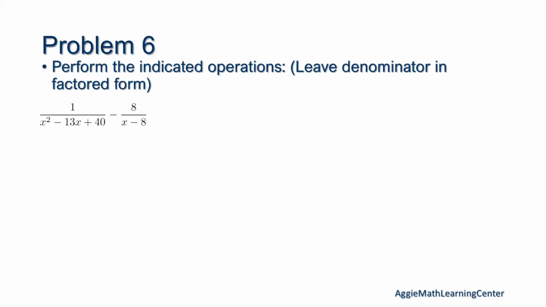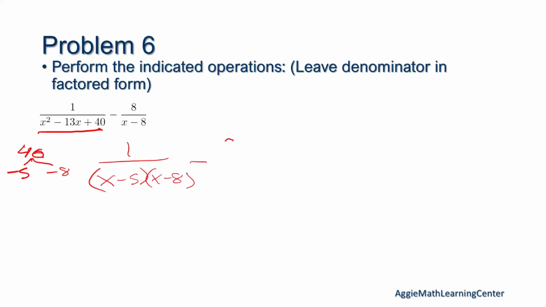On this one, it's kind of hard to see from this denominator what the factors are. So I'm first going to factor it, so then we can see what it has. We want to find something that multiplies to 40 and adds to negative 13. So I think negative 5 and negative 8. Yeah, that works. Okay, so then we have 1 over x minus 5, x minus 8. If it helps you think of it better to do it the long way and factor by grouping, you can totally do that. That will work.